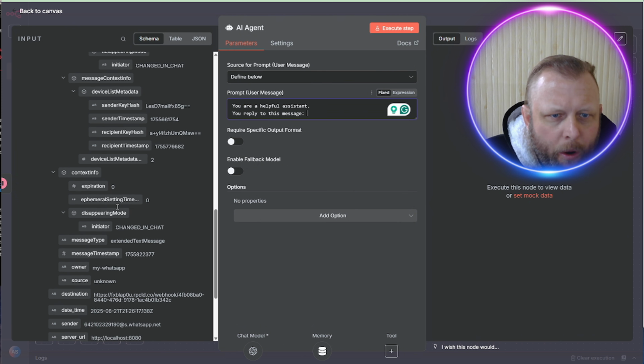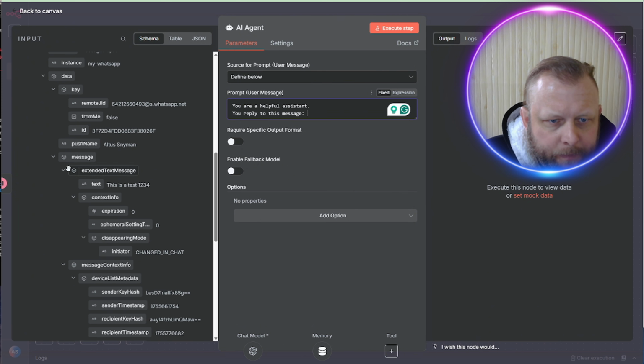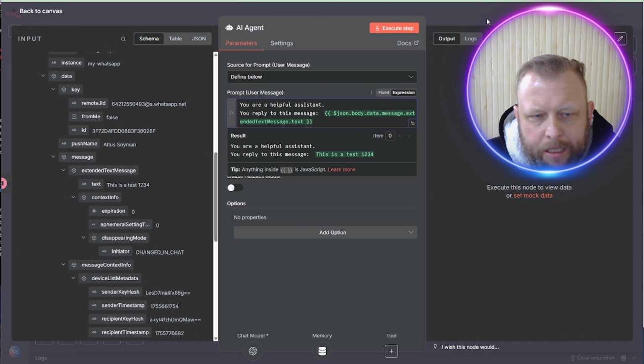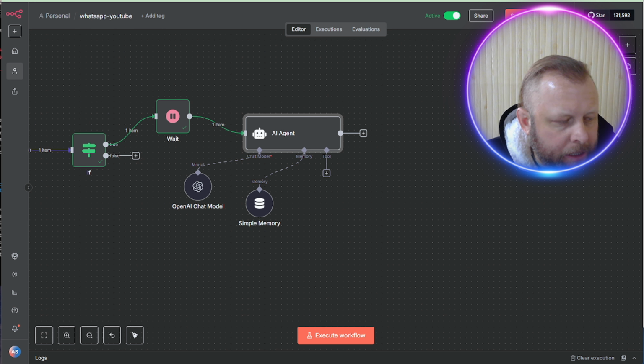Now, what I'm worried about, if you test this out, extended text message. I don't know why it shows this. This is a test 1, 2, 3. So if this doesn't work, it's because this is mapped wrong. And we'll test this out because my other ones was all conversations. So I'll go through and have a look in this.